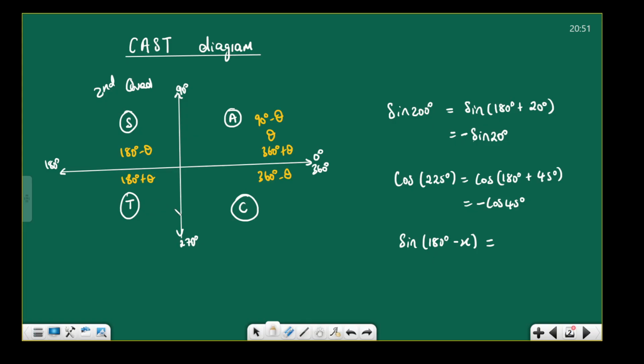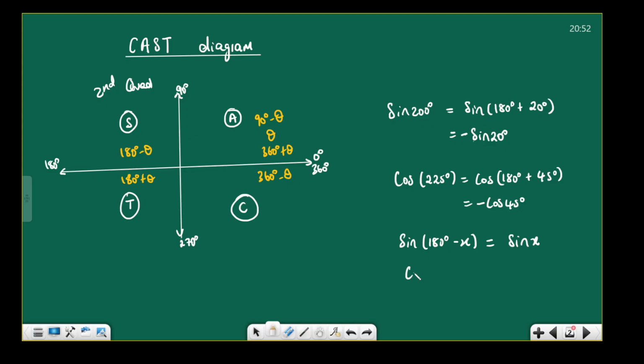You see, you take some time. But if I give you 180 minus x, immediately you know that I'm talking about here. So you immediately say, no, I need sine of the acute angle, meaning sine of x. However, you must indicate whether it's negative or positive. You check it is positive in this quadrant, so your answer will be positive. You don't have to write a plus. You must have the mathematical eyes to see the plus there.